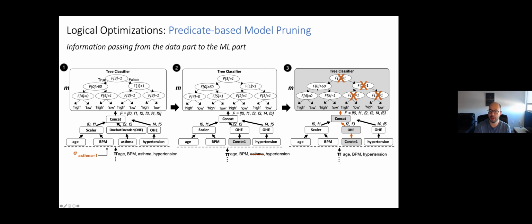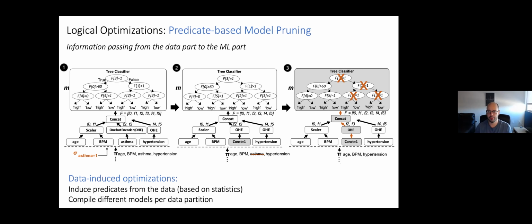So only the left side of the tree is going to be needed, and we can prune completely the right-hand side of the tree. So we simplify. So we achieve two things here. The first one is we simplified the tree a lot. And the second one is that we avoid reading this feature from the database. So this is one optimization, which is the data to model optimization. We have a few more.